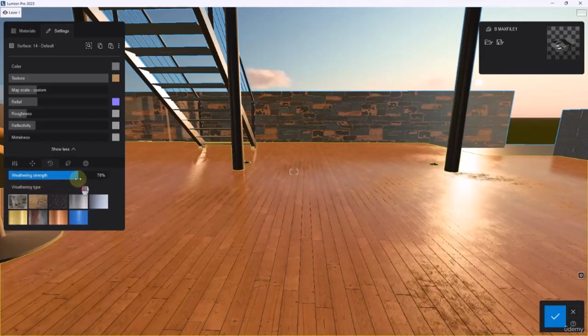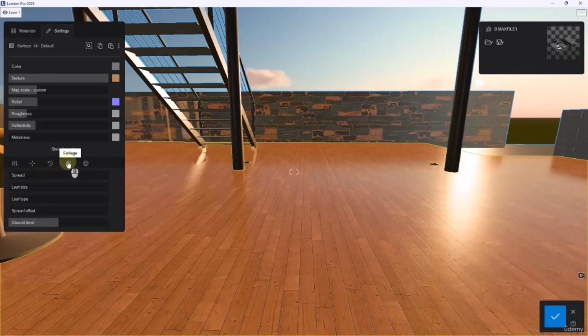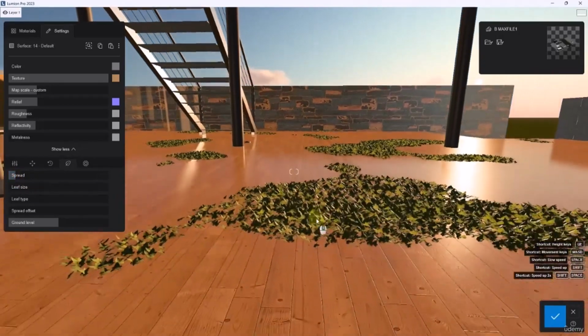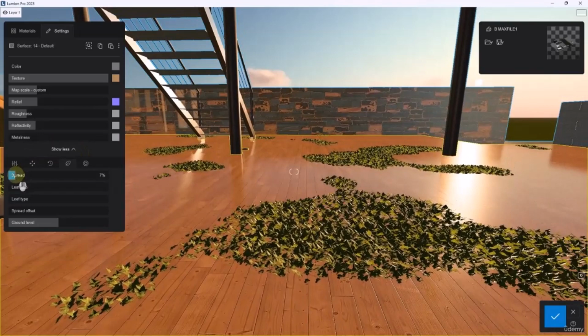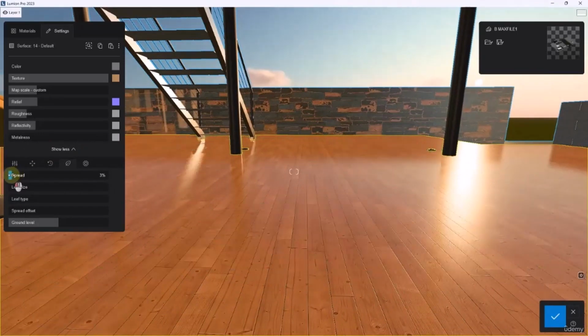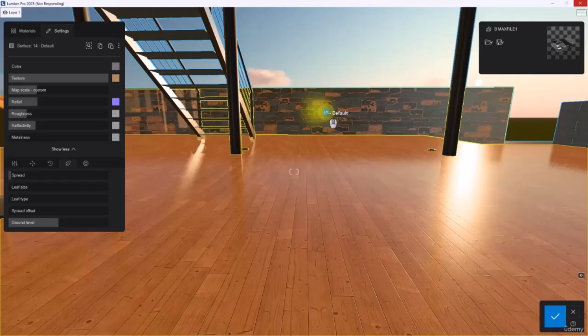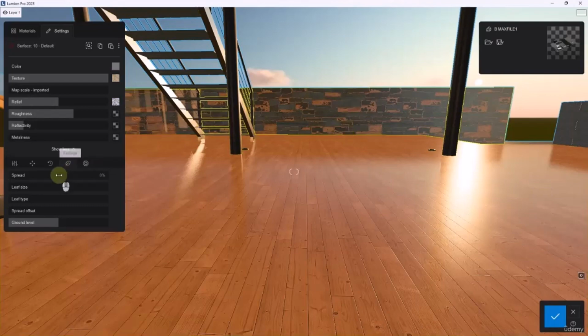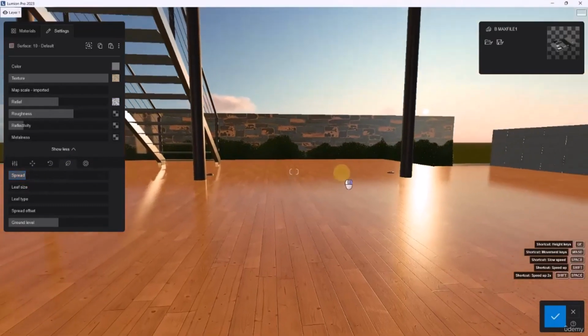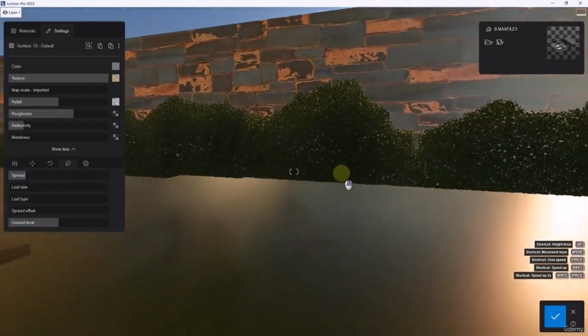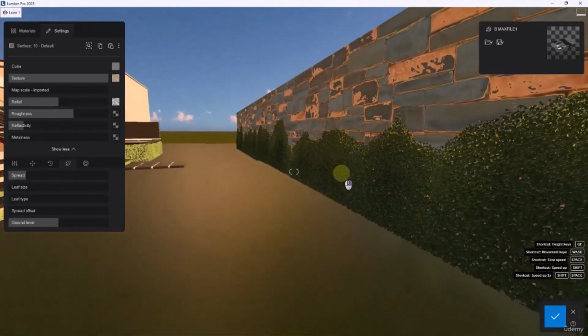Alright, let's get to the next part, which is foliage. Well, it makes you able to set some plants or something like that. Let me try it on that wall that we have there. It's better to show it to you. Alright, let it load. I did click on it. Very well. Now if I increase this slider, let me zoom in, it would be something like that. It's so cool, huh?